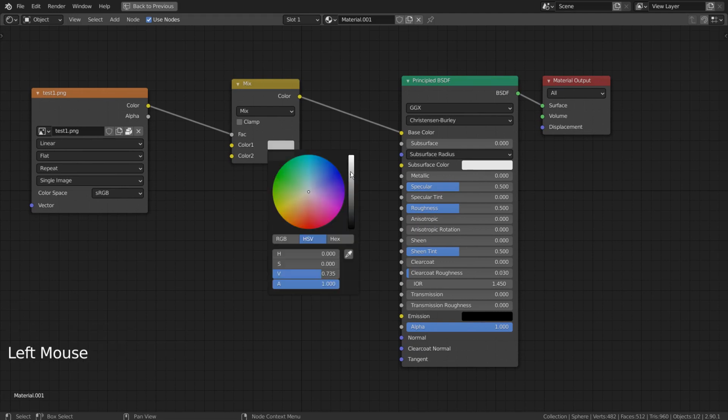The background color will change to any color we choose under Color 1, and Color 2 will be our text color.